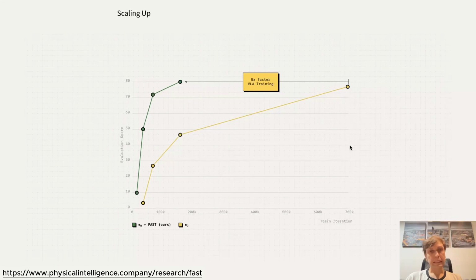Also, an important thing is that this speed up happens when you train a VLA from scratch. When you fine-tune a VLA that's already trained on robotics data, it can be very different. For example, in my experience, I didn't see any speed up coming from using FAST. So when your VLA is already pre-trained for robots, maybe simple fine-tuning of the Action Expert can be a better solution than using FAST.